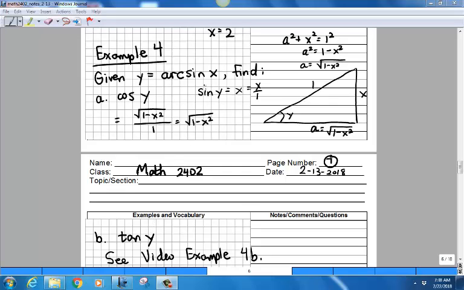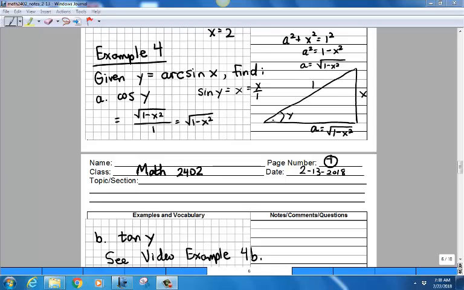So to start this problem, you need to keep in mind the inverse relationship between arcsine and sine, right? Those functions are inverses of one another. So if y is equal to arcsine of x, that means then that sine of y is equal to x, right? Because we can just invert the inputs and the outputs in the inverse function. So we know that sine of y is equal to x, and that allows us to think of y as an angle in a right triangle.